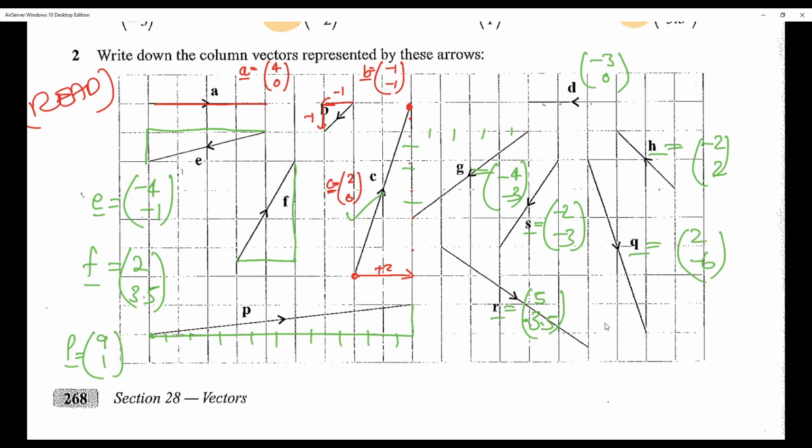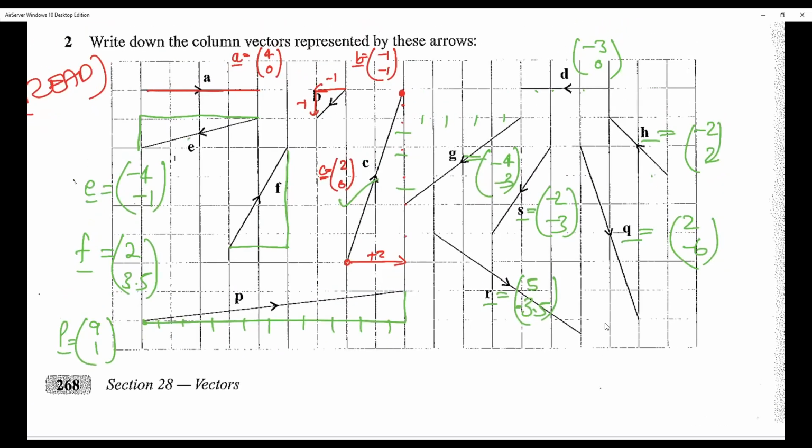Double check my answers, make sure there's no mistakes in there. If you find any mistakes, let me know, I'll correct them. Check your answers off and give me a mark back from all these. So we've got all the way from A to R, S to S. So you need to give me a mark for each person, please. 1, 2, 3, 4, 5, 6, 7, 8, 9, 10, 11, 12. Okay, it seems to be out of 12.